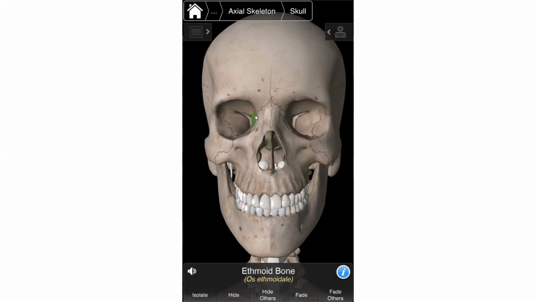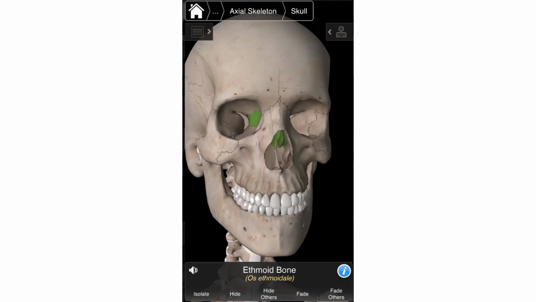And if I switch to a slightly different view, a 3/4 view here in a second, maybe this will work. There we go. All right, so now we switch to 3/4 view. Sorry about that. So you can see again, it's that top part of the septum, and then right there, that medial aspect of the eye socket.